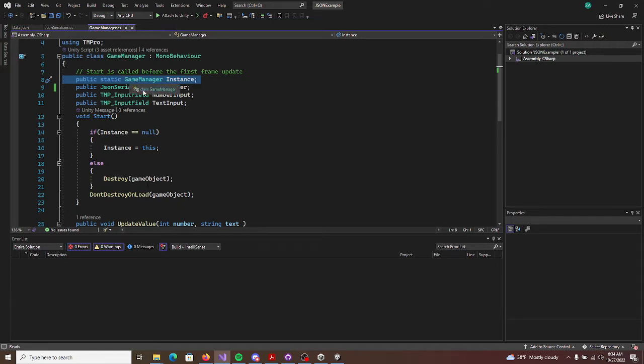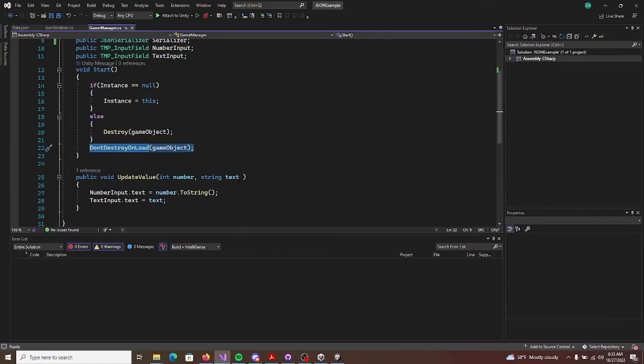So go ahead and copy this down. Essentially what we're doing is we're making a game manager and a static instance of it. That means you can access it throughout the entire code base without having a reference to it. Again, if that doesn't make total sense, feel free to come by and ask, or I can make another video to go over statics and singletons. This don't destroy on load is also not super important because this example is only one scene. Actually, I'm just going to get rid of that.